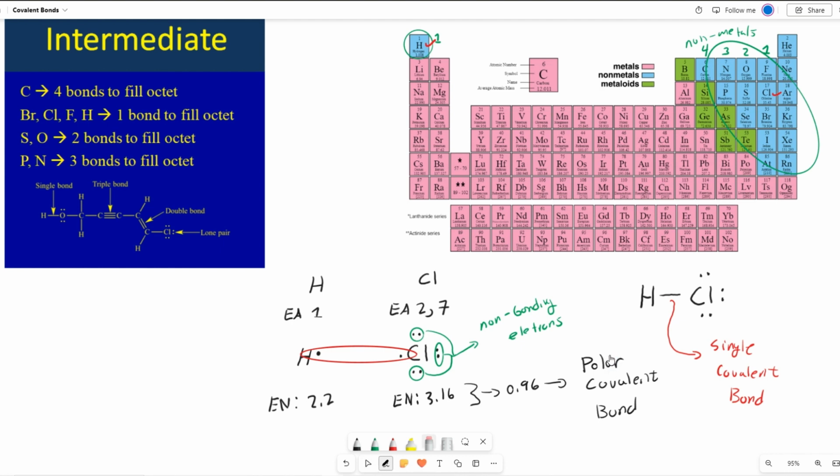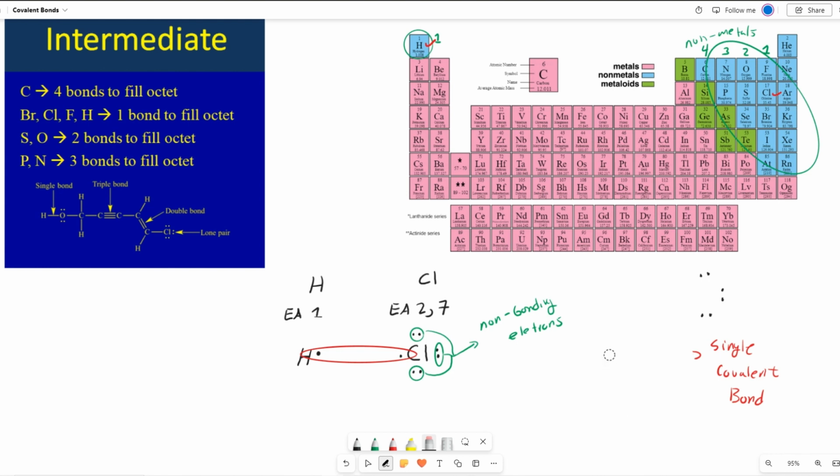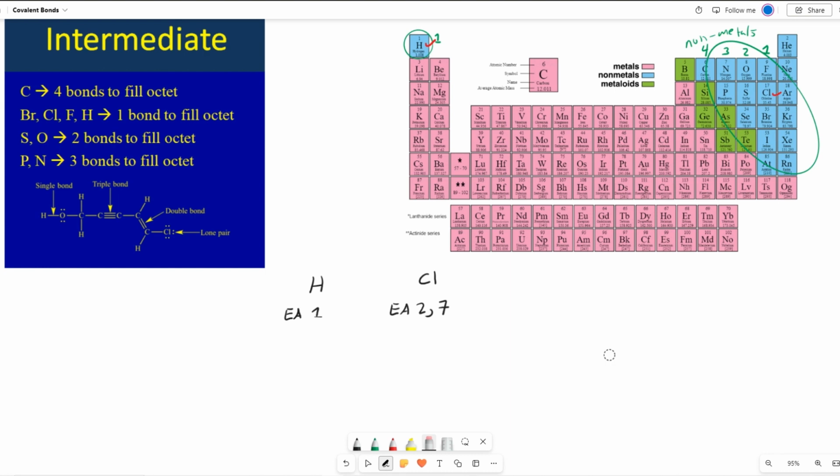Let's take a look at one more example. In this example, we're going to pick two of the same atom to make a bond. And we'll pick two nitrogens. So now if we take a look at nitrogens, nitrogen is element number 7 in the periodic table, and it says that nitrogen is going to want to make 3 bonds.